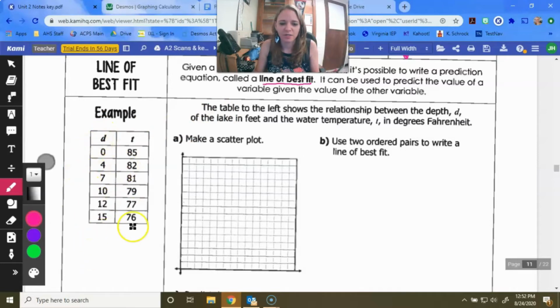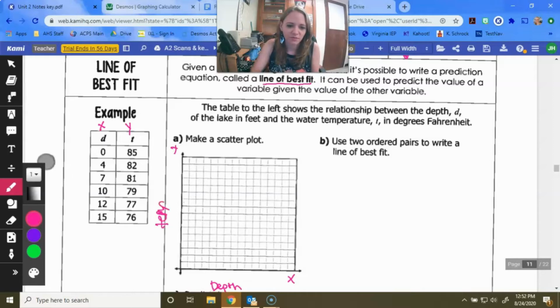So usually on a table, this is my x value, sorry, and then this is the y value. So we're always going to assume that. So that means on my scatter plot, my x value is usually where? Yeah, down here. This is usually your x-axis, and this is usually your y-axis. So don't deviate from that, okay? You want to put the d, and the d is depth, on the x-axis, because that matches, and then the temperature.